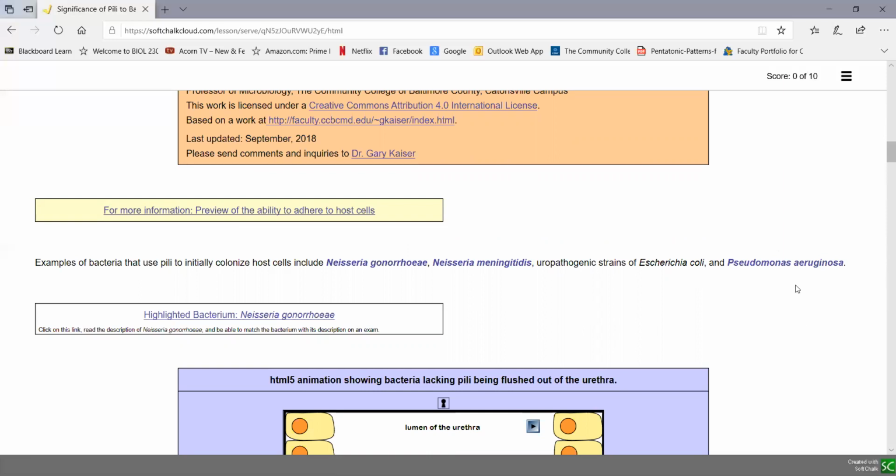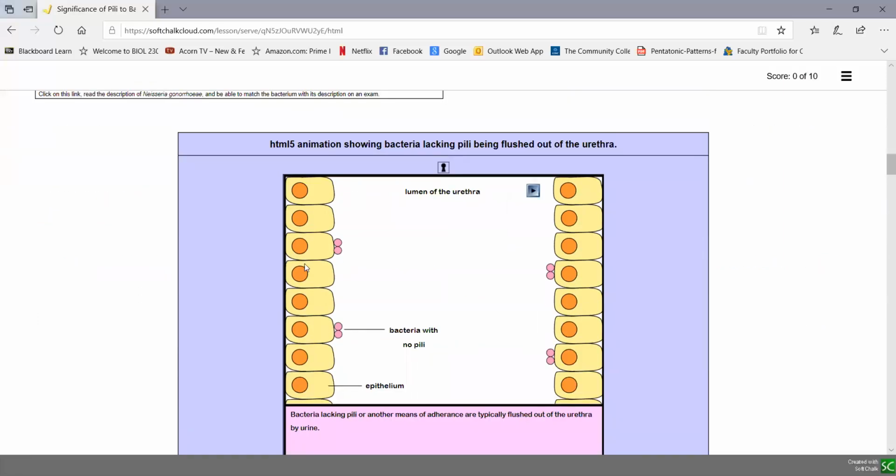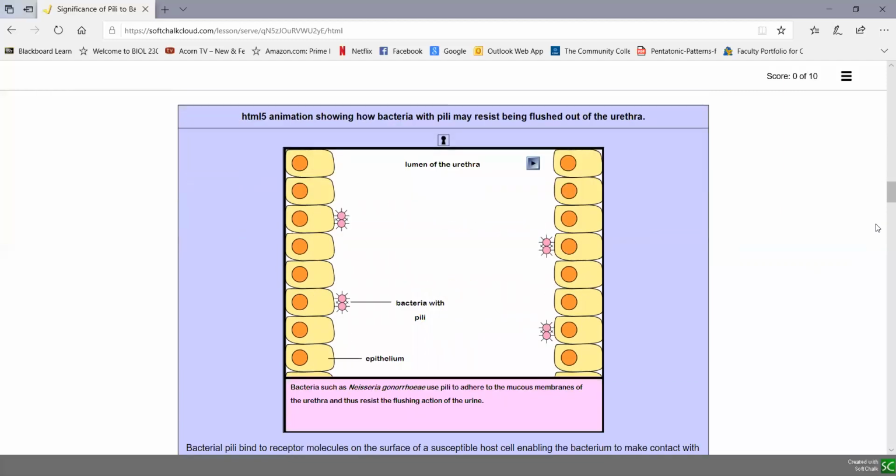So again, the importance of being able to adhere to cells, if we take something like the gonococcus, which adheres to the urethra, the tube that empties the bladder: if the bacterium lacked initially pili, as the person urinated, the urine would flush the bacteria off the urethra. But if the bacteria have initially pili and then eventually cell wall adhesins to attach, that allows them to make fairly good contact with the cell so they can resist flushing by the urine in this case and continue to colonize and replicate in the urethra, causing inflammation of the urethra or urethritis.